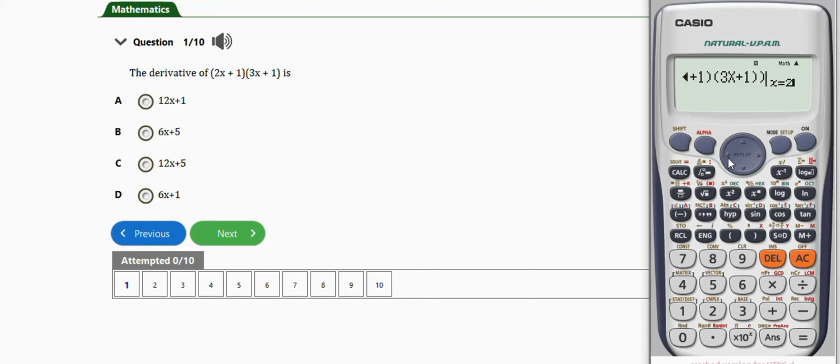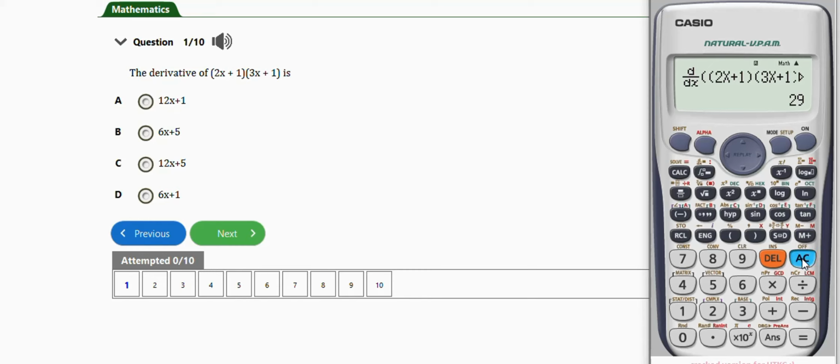Now let me show you something to tell you the essence of balancing brackets. If I remove one bracket here, it will no longer be balanced. Let me press equal to. I'm going to have syntax error. You see, syntax error, which is not meant to be. So let's go back and put the one bracket removed here. Press equal to again. 29. Alright, so you have to ensure that the brackets are balanced. So we're good to go, guys.